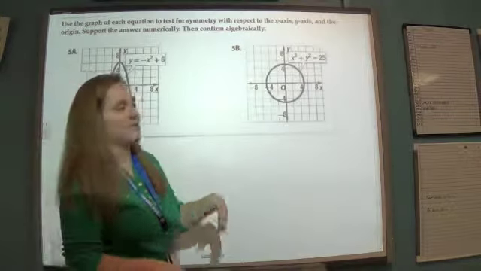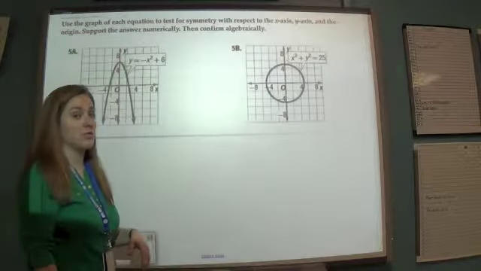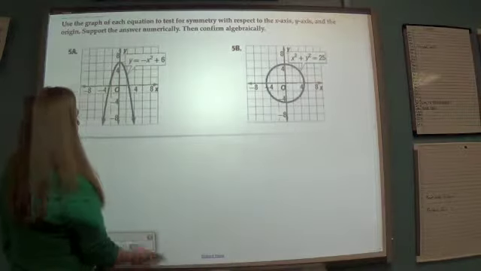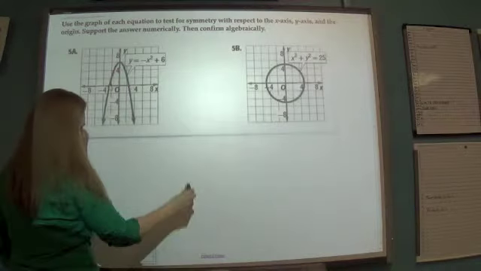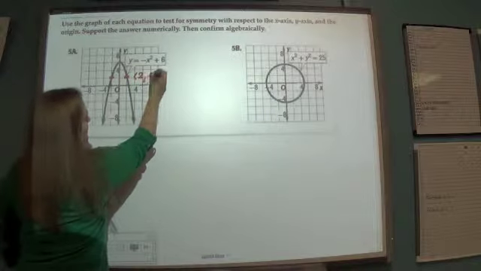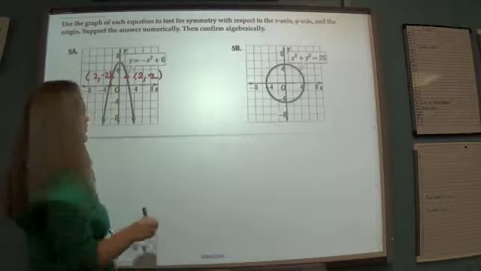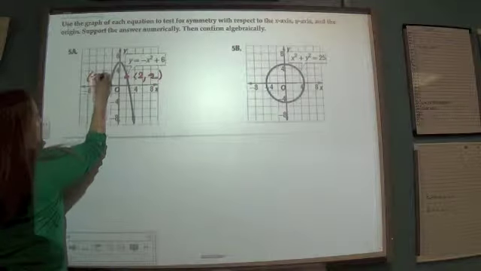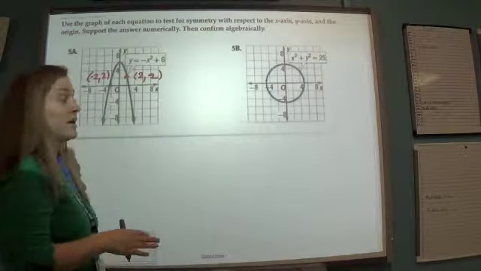So let's look at 2 graphs. We have this graph and we have this graph. We're going to look at this one first. By just looking at it, we can say it's symmetric to the y-axis. It's pretty simple there. You can look at the points that prove it numerically. We're going to do this point and this point. This point goes by 2's, 2 and 2. This point is 2 and negative 2. The y's are the same, but the x's are opposite. That's proving it numerically.